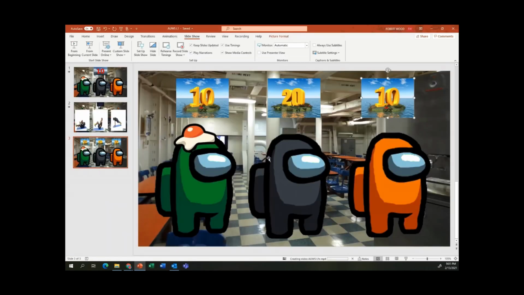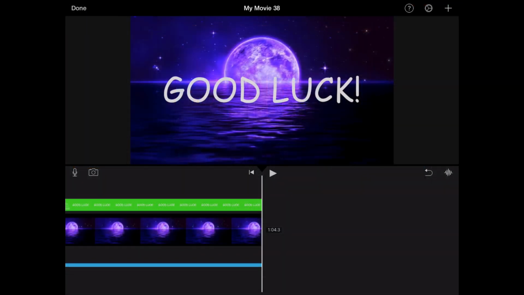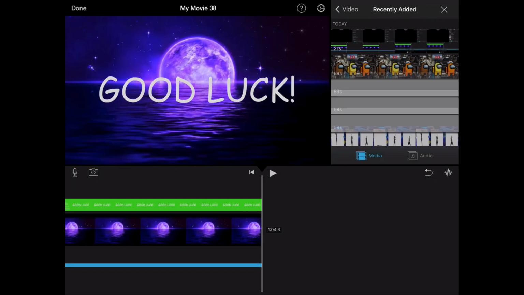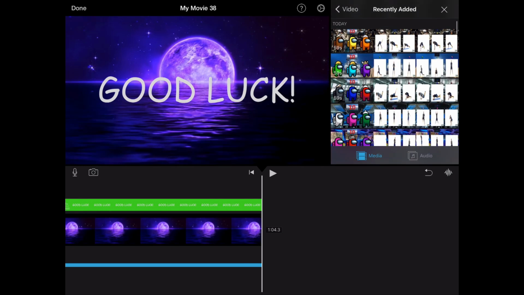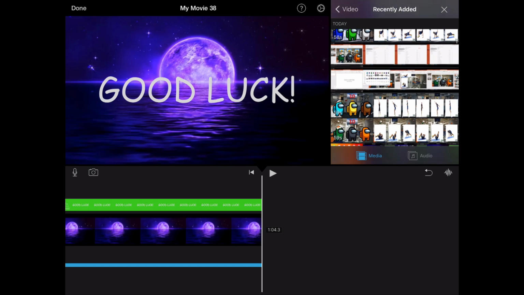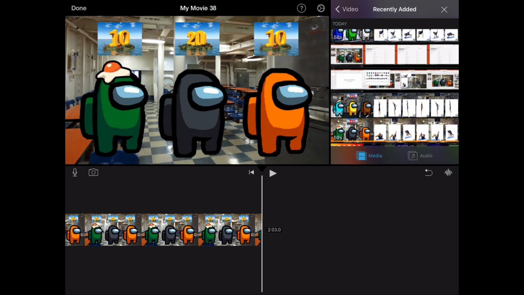You're going to repeat these steps for all the levels of your workout video. And once you have all the levels done, then you're going to start adding them into iMovie after the intro here. So I'm going to scroll down and pick out my level number 1. Then I'm going to continue to do that with all 8 levels.